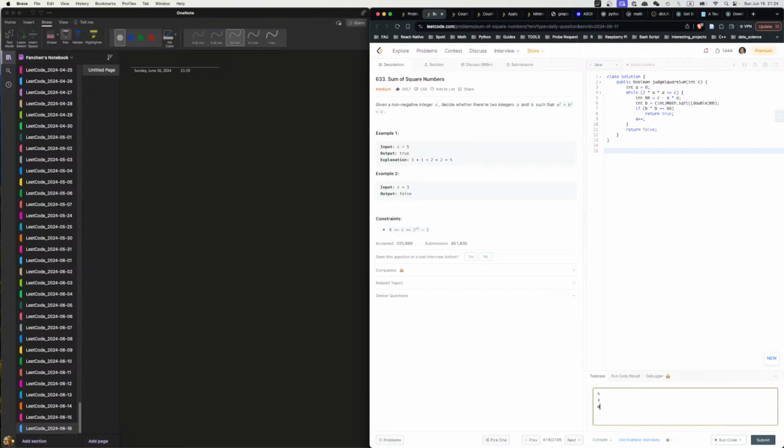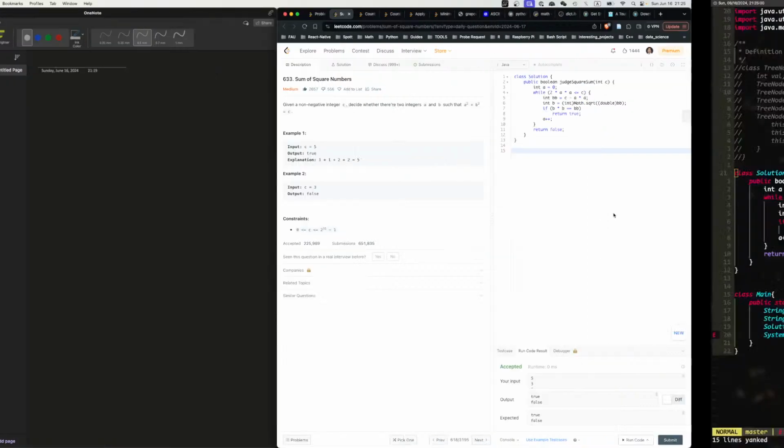Let me try a few test cases, like 0, 4, and 20. Yeah, 25, and some random number, another random number, maybe another random number. Okay, a couple. All right, looks about right.